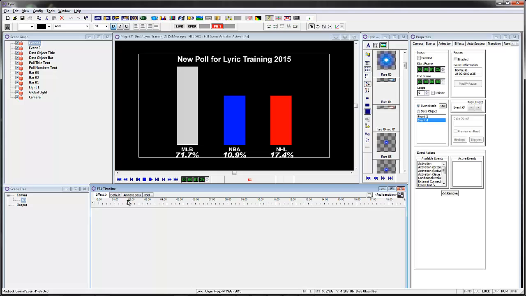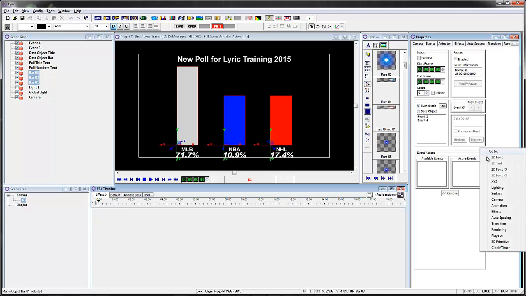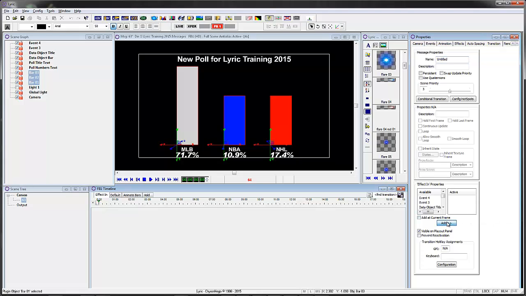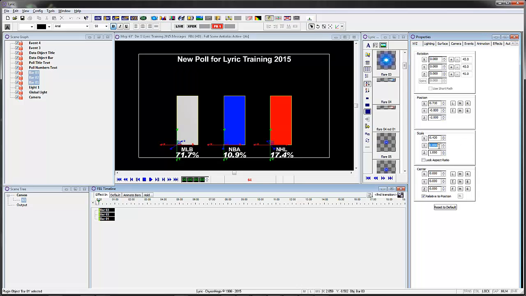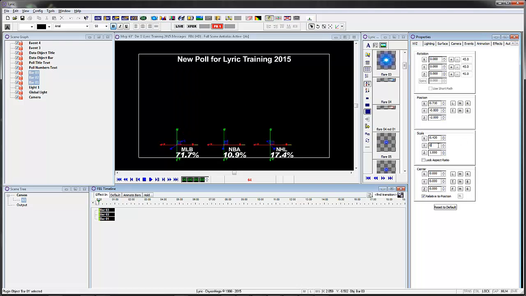And let's just come to the effect in. The first thing we could do is add the 3 bars to the effect in. So let's add that. Now really what we want to do with these is we don't need them animating in the effect in, but we actually want them down to 0, because if they're in the effect in, they're just going to appear there. So we can come over here, and we can bring these down to 0 so you don't see them. And again, we can do animations on the text if you want. But the other thing that we do on the effect in is just, let's say, I don't know, 10 frames in, 11 frames in, we want to add another event.